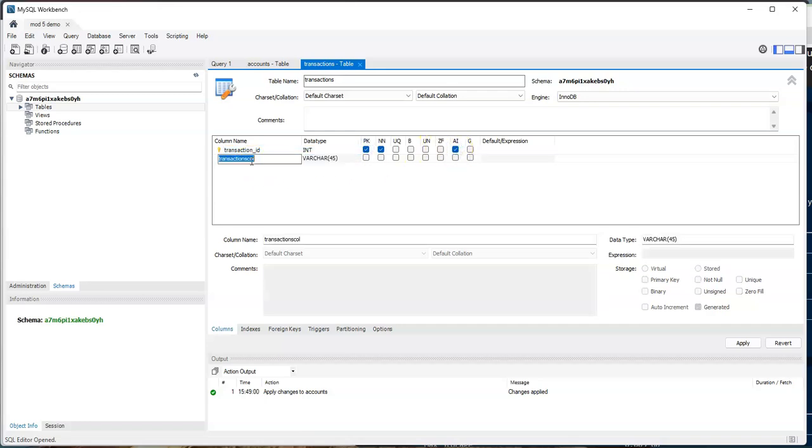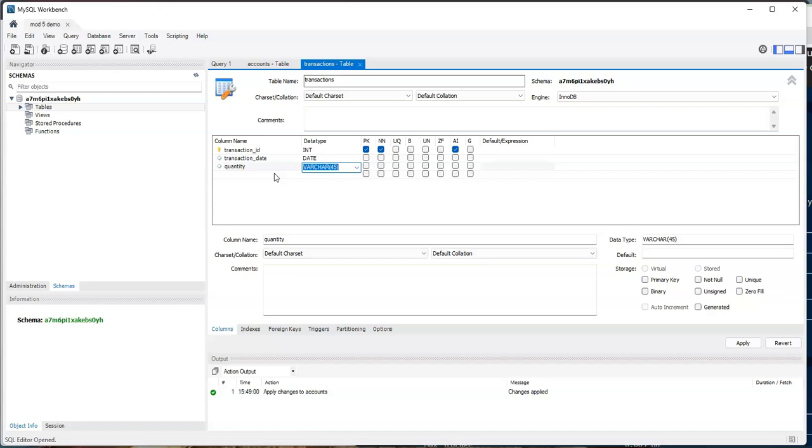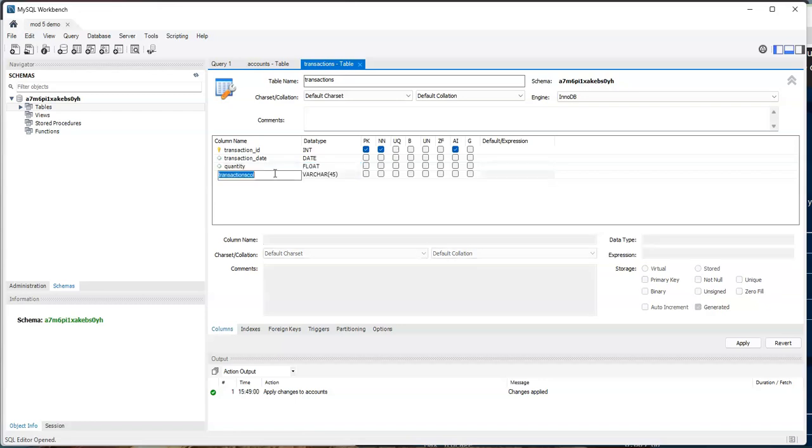It's also going to have a date, so we'll just go transaction date. And that should be a date. There's actually an item called date. And then we're going to have quantity.